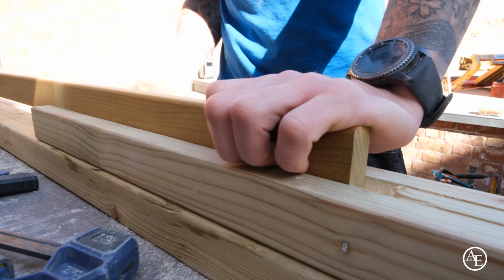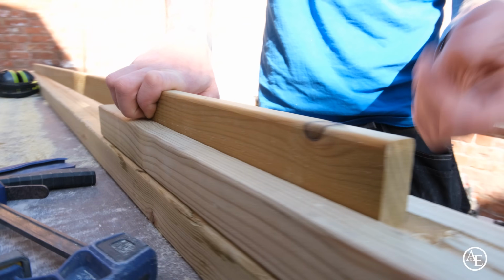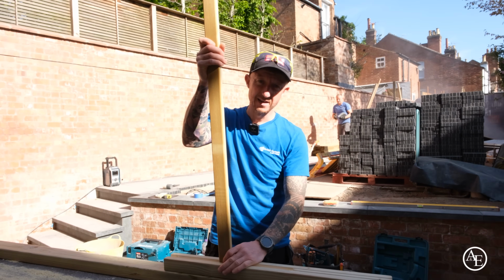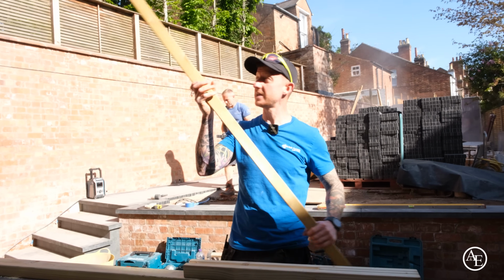Then we can glue and screw this from the back, and this will form our uprights and also our base and our top rail. In the base rail, they will sit like that. It'll all become apparent when we put it together, but basically we're just machining up the frame of this now, and then we can start to construct it.